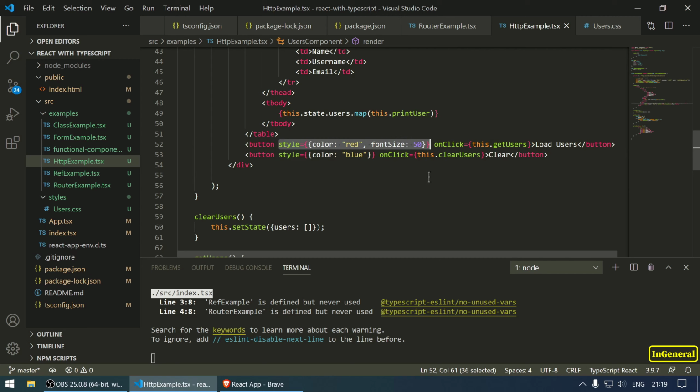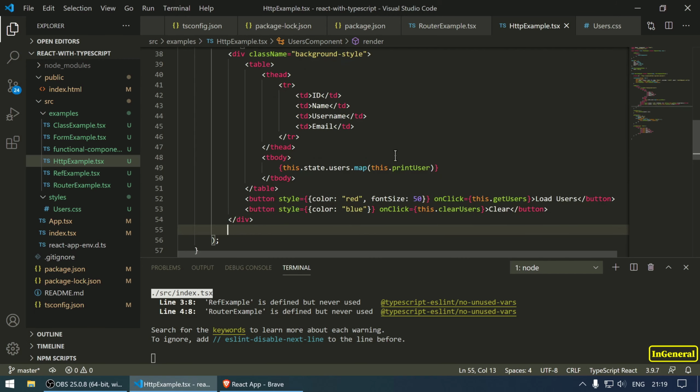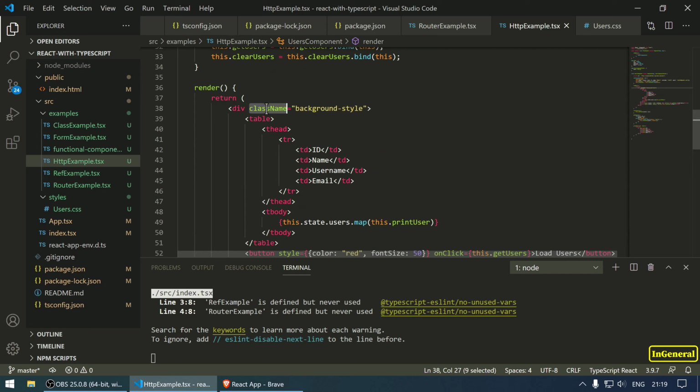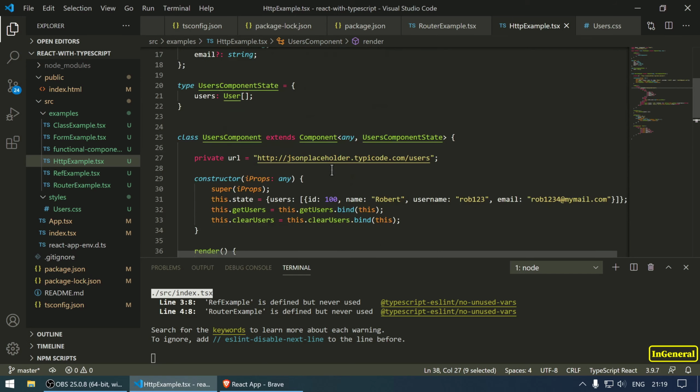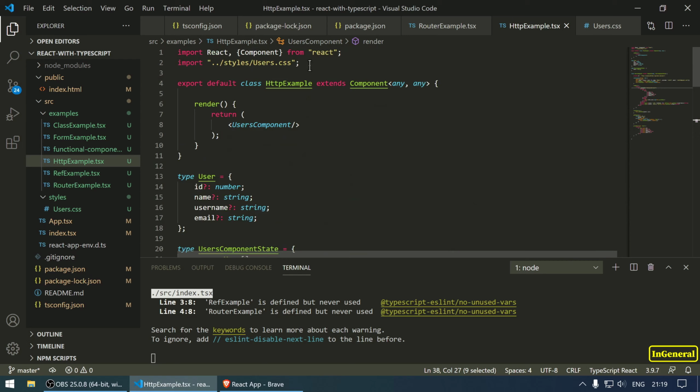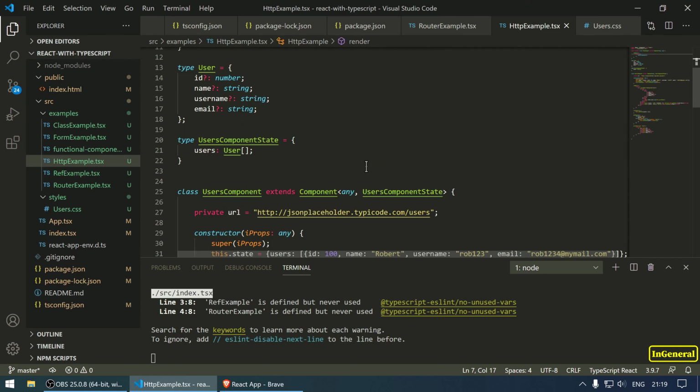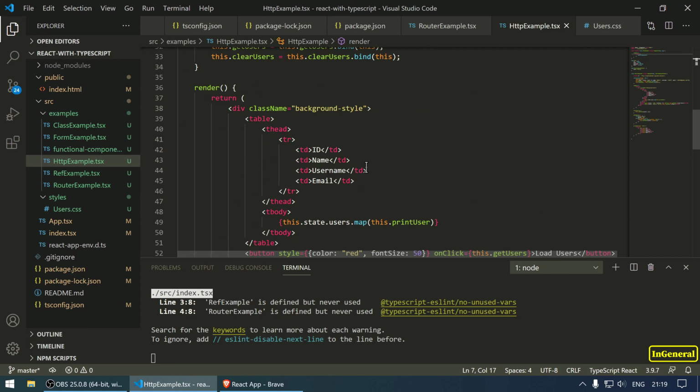This is not the same as what we do in HTML pages. And we just saw how we can pass class names. It's just that the CSS file we need to refer to using an import statement here. So this is very little about using CSS or styles with React components, but there is much more to it.